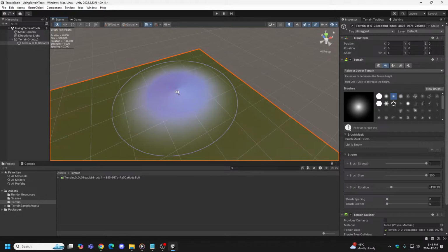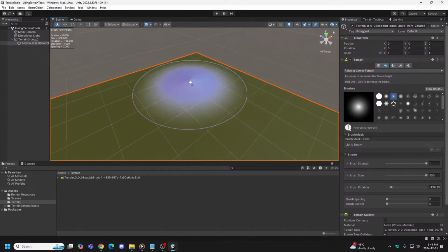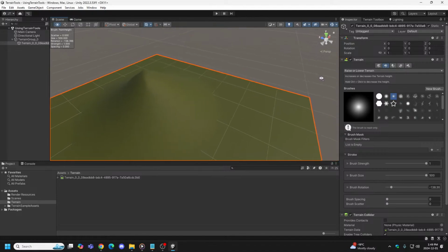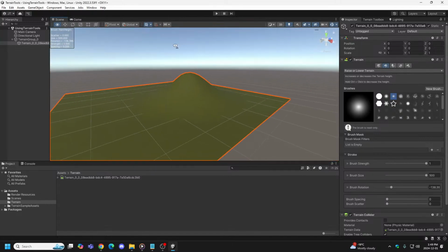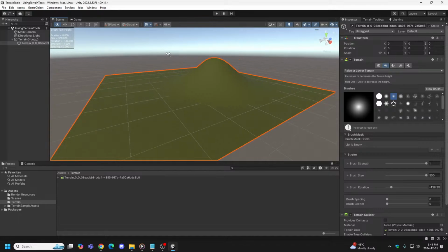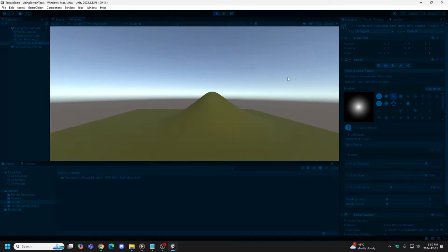Okay, let's spam it a whole bunch of times. Okay, there you go. I'll just pan around here, move around. That's what you get. Okay, and as a matter of fact, if I wanted to, I could actually do this so you guys get a better visual. Right, there you go.